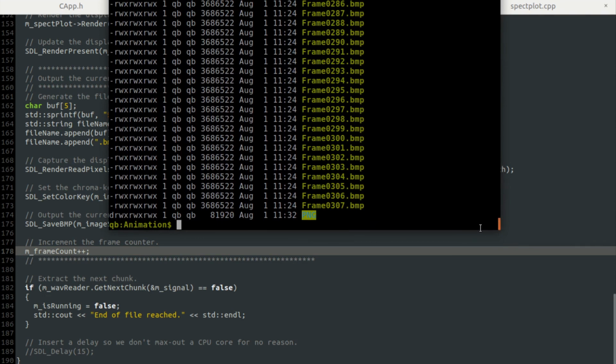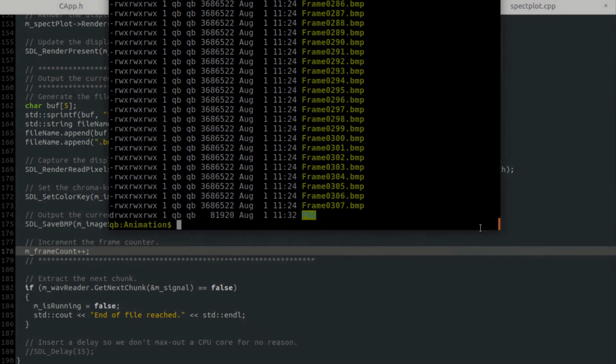And then if you want to do anything with that, you just use whatever your favorite video editing software is to import that as an image sequence. There are plenty of tools available that you can use to do that, and you can then use that to create an animation. So there we go. That's really everything I wanted to talk about today.